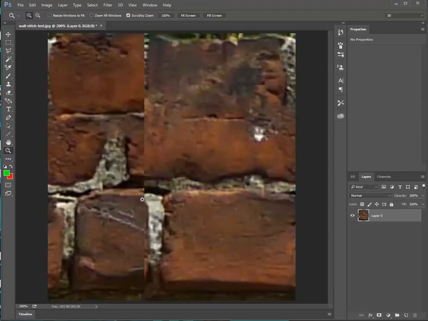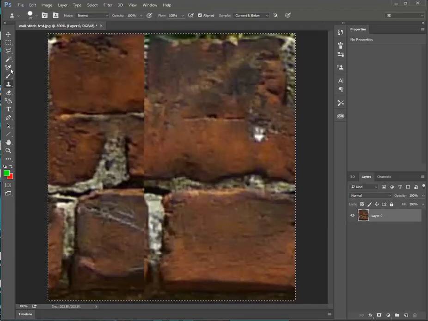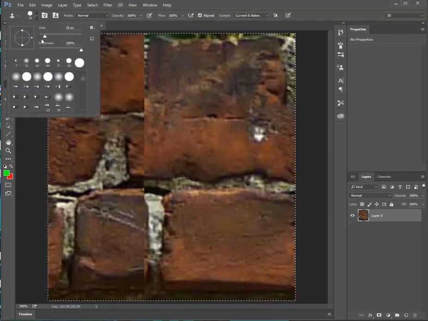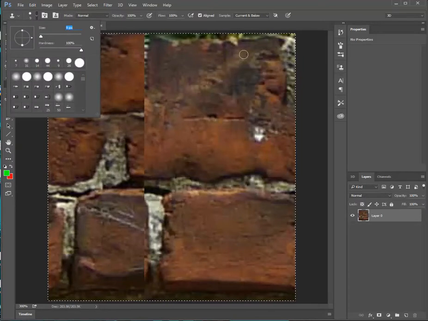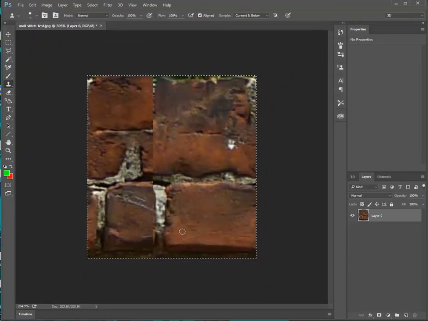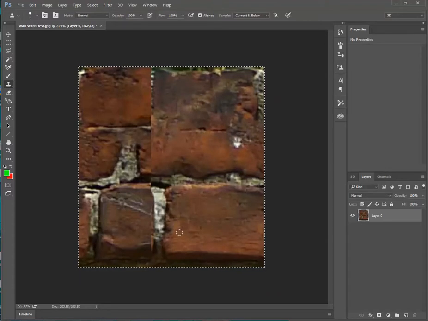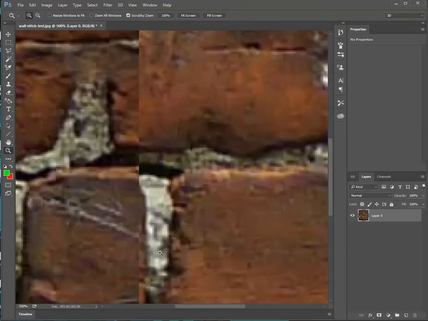So let's start with the bottom right here. We are going to first do a little bit of the cloning right here. Make sure it stays hard, not too big. Let me zoom out just a second. I want to zoom in right here and clone that a little bit. I don't want it to be nice and straight like that, that's not very cool. This is where it was cut from the non-seamless. So I'm going to want to take that part right here.